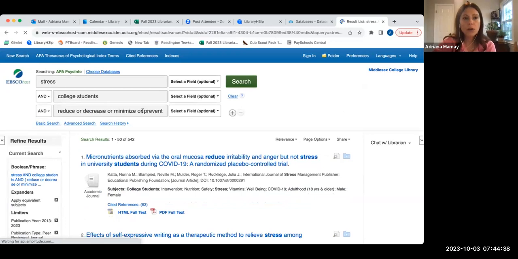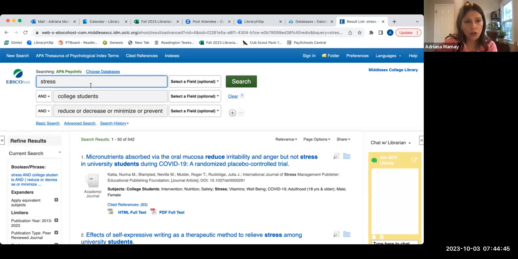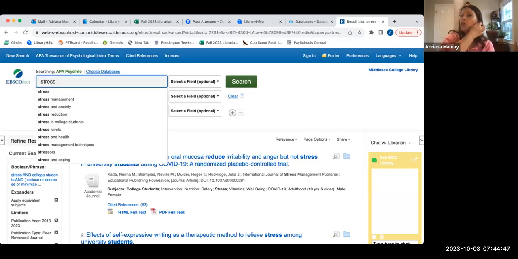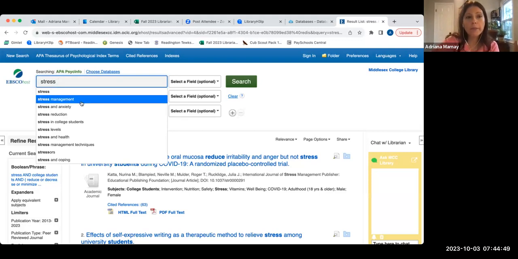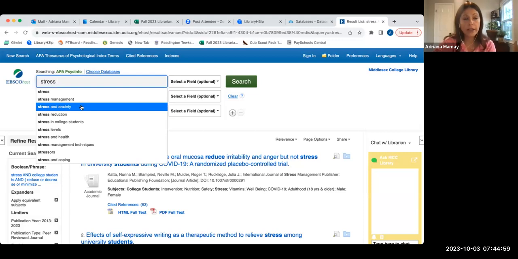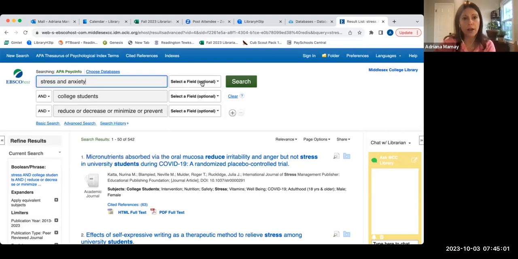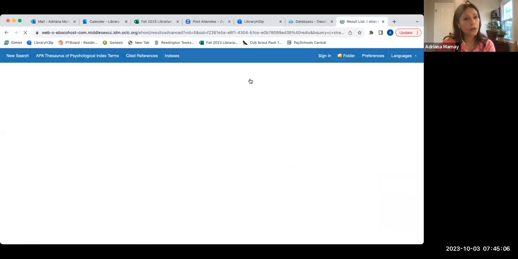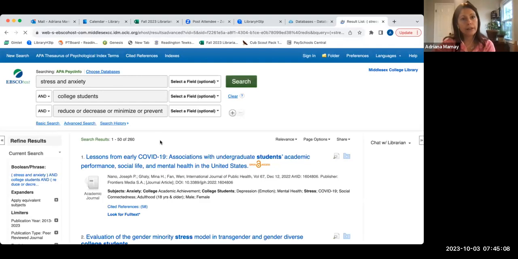When you are typing words into the search bars, you'll notice that sometimes it'll give you suggestions within the search bars, and it's up to you whether or not you'd like to use them. The suggestions can be a great way to think of terms that you might not have thought of before, so they can be really helpful in terms of figuring out what you should write in there. But you are not obligated to use them. So if you find that they're helpful, you can go ahead. But if you find that they're too limiting or they're not what you had expected, that's fine.